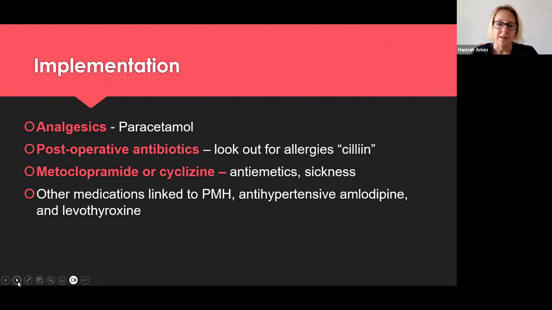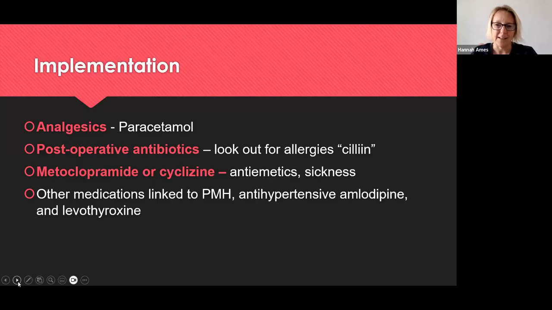This is a surgical patient, who will most probably always have some form of post-operative antibiotics written up. So be vigilant and look out for allergies in this scenario, especially your penicillin-based antibiotics. This can be a common medication chart error where the patient is allergic to a penicillin-based antibiotic and they are written up for penicillin-based antibiotics. Remember, we can't give those penicillin-based antibiotics at all, and we'd need to code that at 10. But they can have the non-penicillin-based antibiotics, so things like your erythromycin, clindamycin, clarithromycin. So those ones are fine to give.